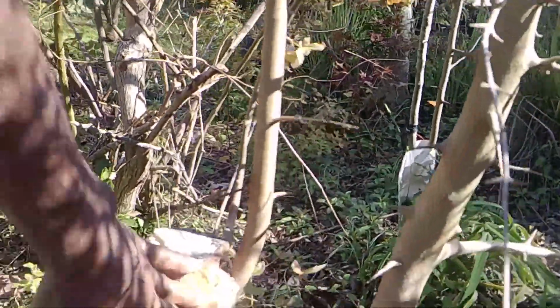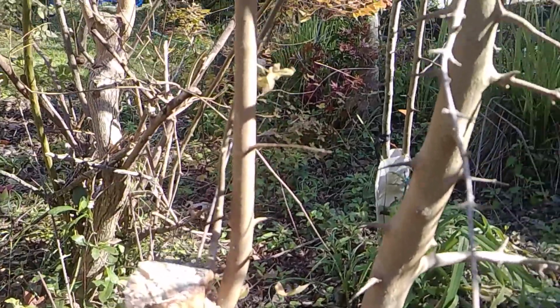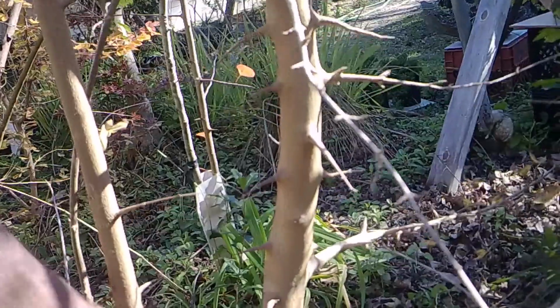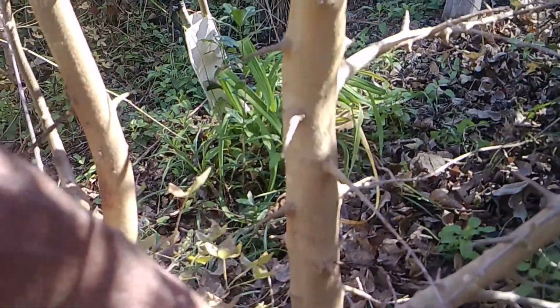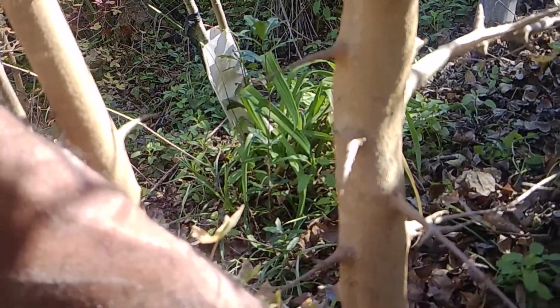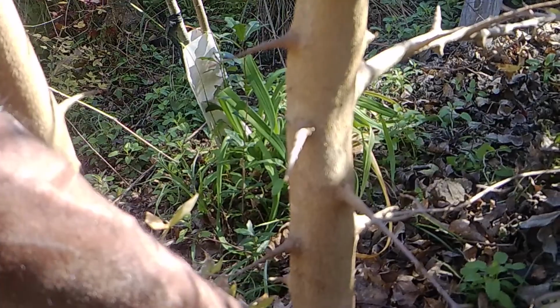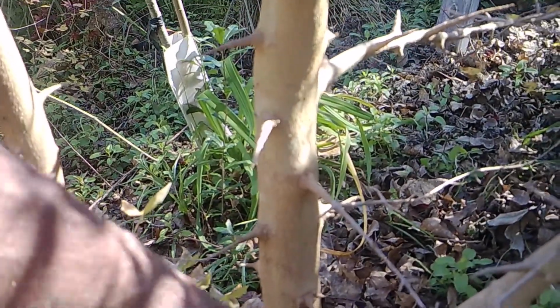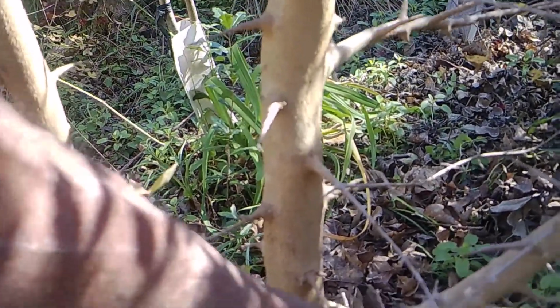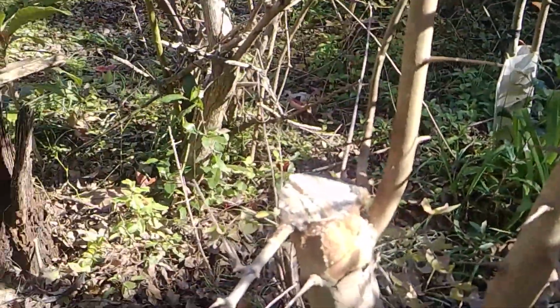So I'll come in here, trim this out. This is going to be the apex. And I'll decide later, but more than likely this will be cut down to a stump about 2 to 3 inches and then regrown. This will likely come out completely, but that's what we have for right now.